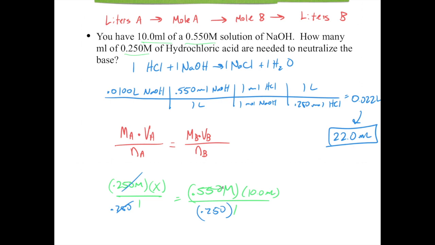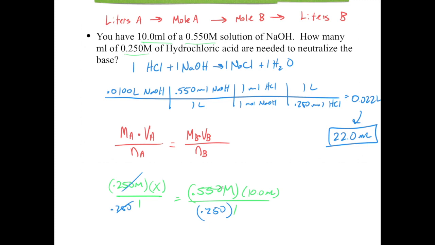It's important to note that if the numbers on the stoichiometric coefficients are different than 1, then of course you have to change them down here, and that's going to affect your final answer. But because these were 1, you can just simply put 1s in the bottom. But as you can see, if I use this formula that I've written in red and just plug in the numbers that I know and solve for the missing number, I can get the same answer even if I do it using stoichiometry.